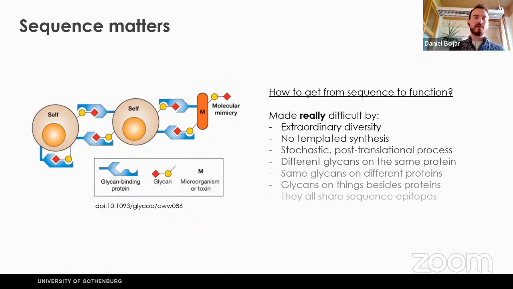And that's where we try to come in from the computational angle, to provide tools, methods, and approaches to somehow make sense of these molecules, both mechanistically in detail, but also at scale. Because you can imagine, if single sequences already give you trouble in determining their function, you will have major problems if you look at it from a systems scale.